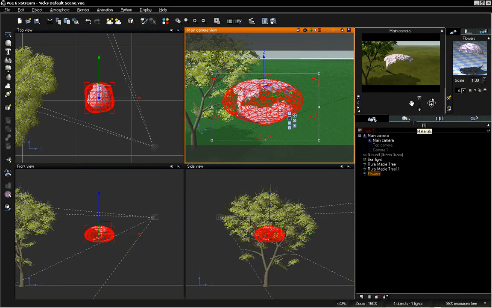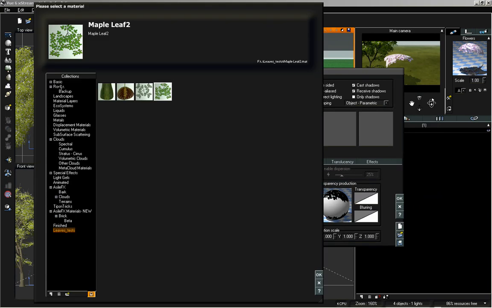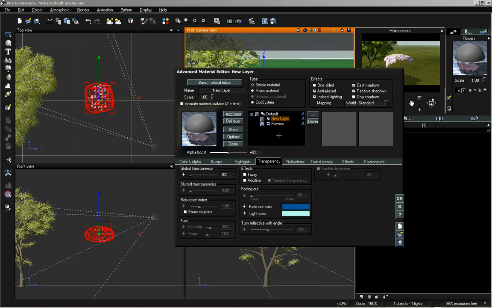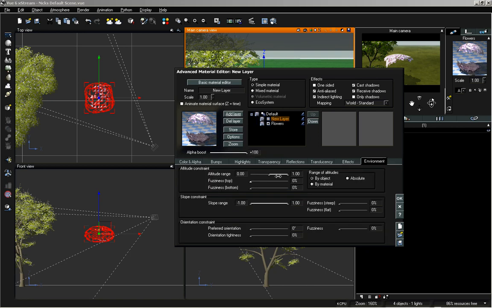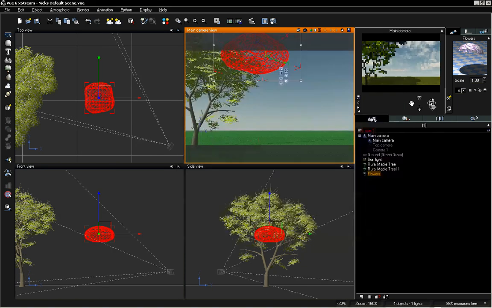We could set up an image map. We could also set up another layer. So if you want to do it with that method, instead of using a mixed material, we can add a layer. And I'm going to hit X to create a default layer. And I'm going to increase the transparency to 100. And go to our environment and adjust our altitude range to the bottom part of the surface. But it looks like because of the alpha that we have on the main map, this may not work all the way. I'll go ahead and take a look.